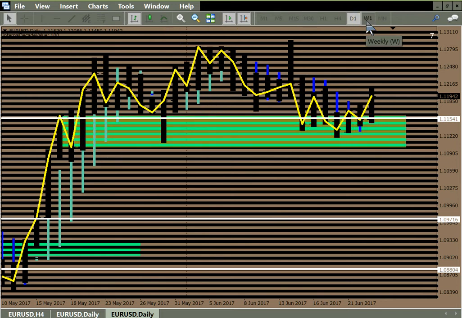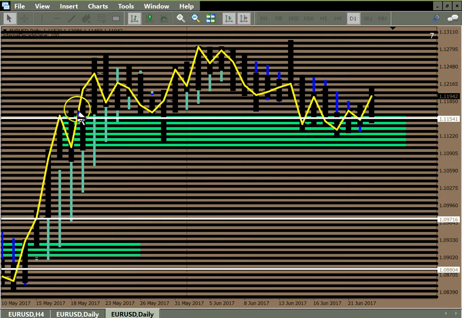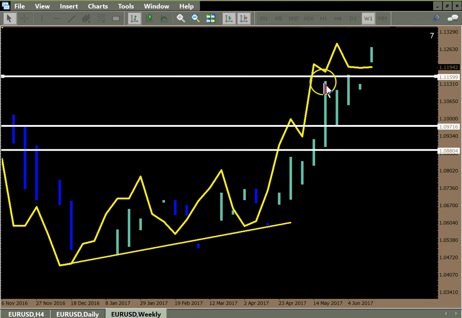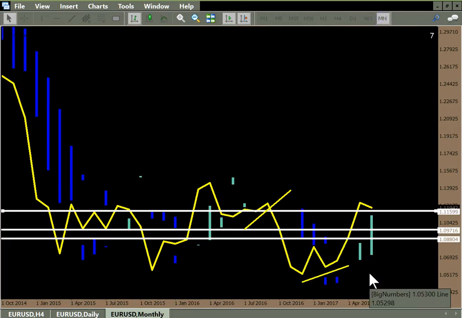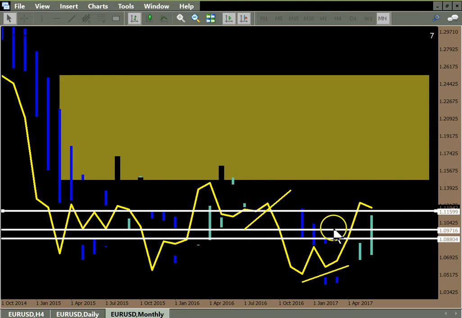Why you want to have all your price over times on closes, because look how they sync up with the daily. Perfect sync, right? In fact, if I scooch this up, it'll still hold on the weekly, right? It still holds the support on the weekly. The monthly, uptrend. Hello. You think the dollar's not going to get creamed? This is a 2-year accumulation on one instrument like this. So, dollar's in serious trouble.